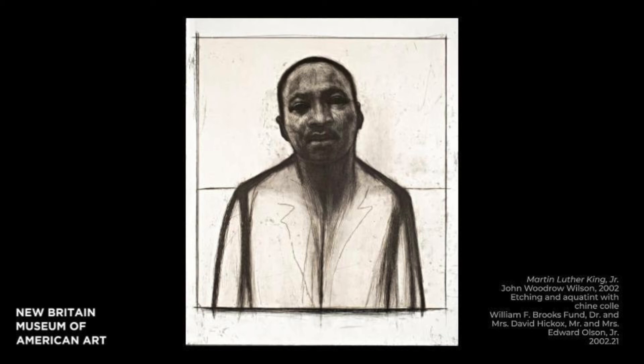Wilson was born in Roxbury, Massachusetts in 1922. Both of his parents emigrated to the U.S. from Guyana. As an adolescent during the Great Depression, Wilson was very aware of social themes and racial inequalities that surrounded him. His interest in these themes grew as he pursued his art career into the mid 20th century, when he felt more motivated by the vulnerability of his social position as a black artist. This motivation led him to integrate his creativity with his passion for politics and social justice, and his personal experiences and travels worldwide reinforced his charge to advance social goals with his art.